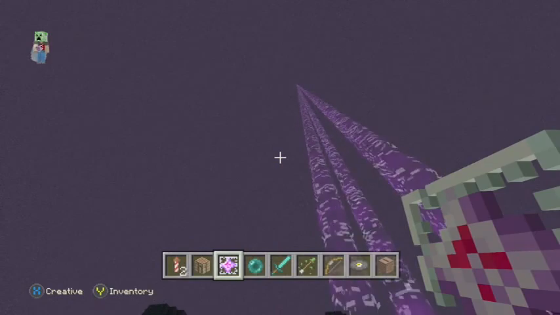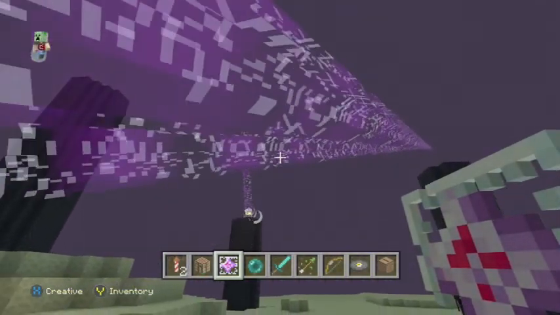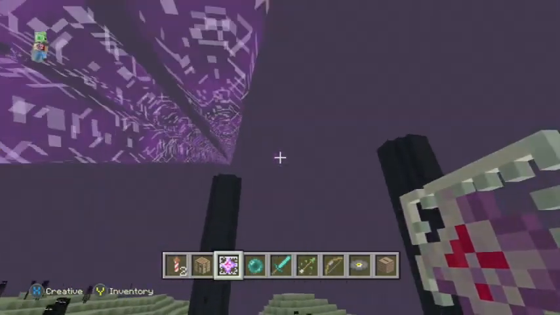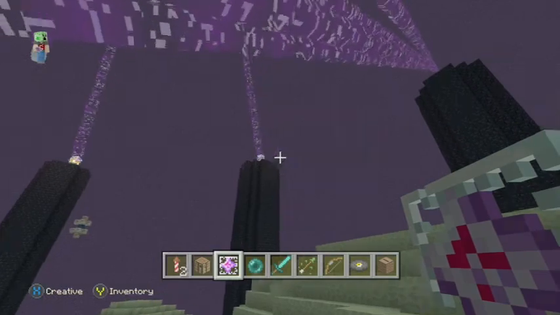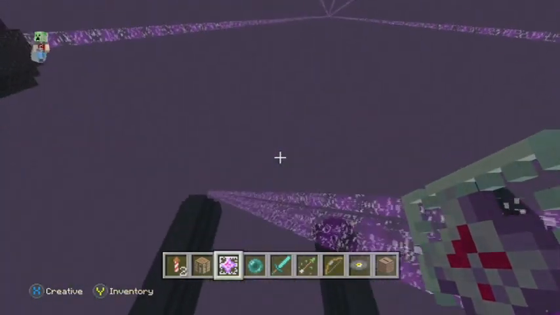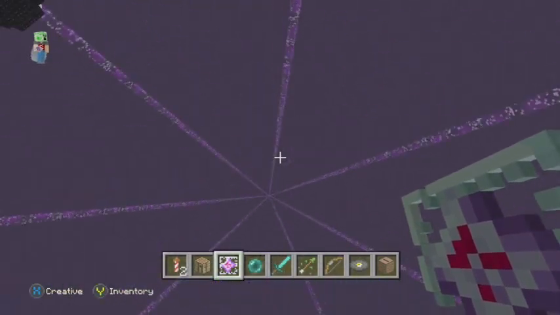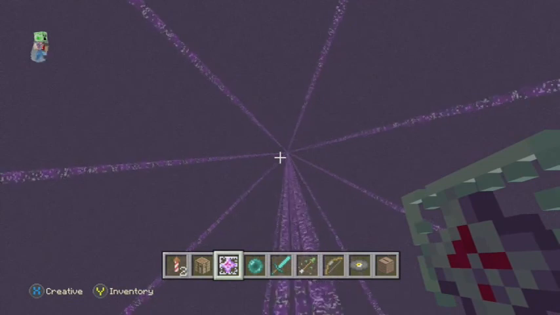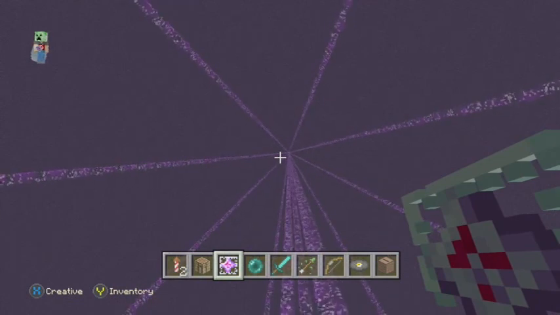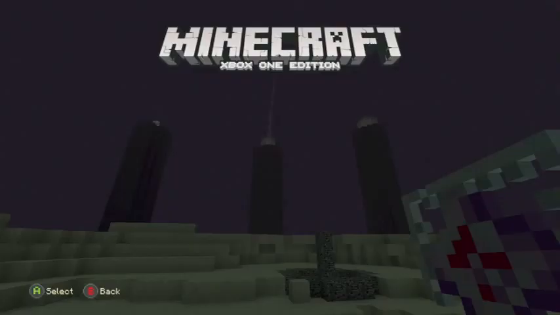The animation is super neat. It recreates all the end crystals, and then they all blast up into the sky. Oh, why am I adding music to this? Okay. And boom. The Ender Dragon just pops.